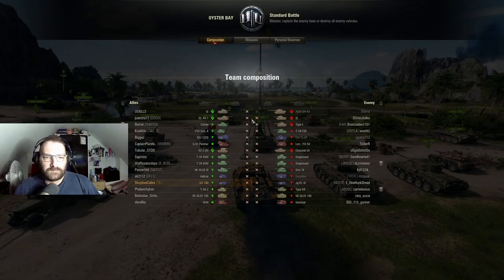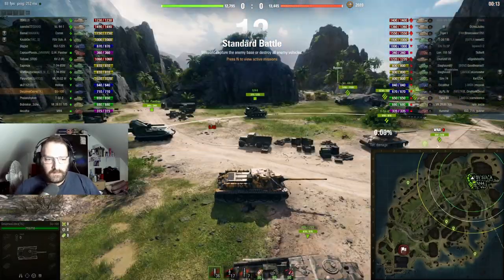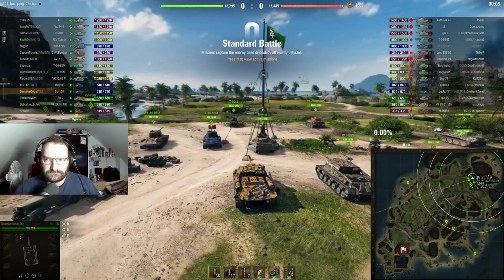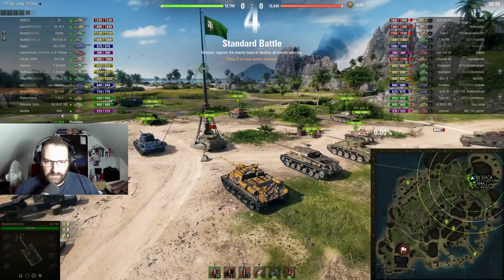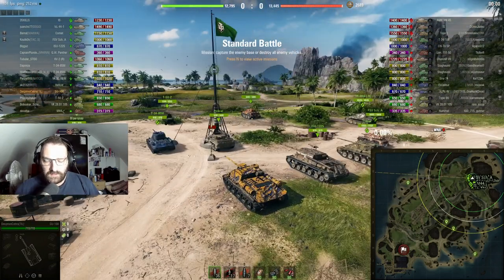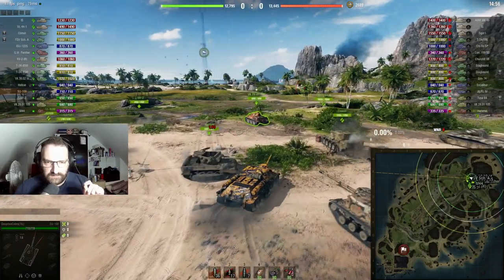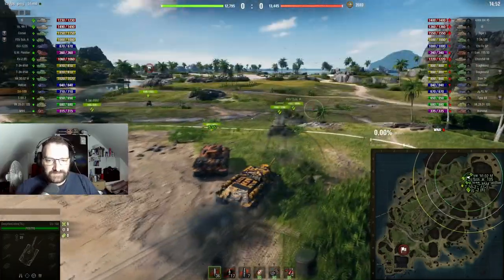Alright. So we are standard battle on Oyster Bay. If we go south, we might not have to tap the 2 key. I know we will if we go... if we go north, no 2 key. Go south, we'll need to tap the 2 key. Again, my view range is absolute trash.